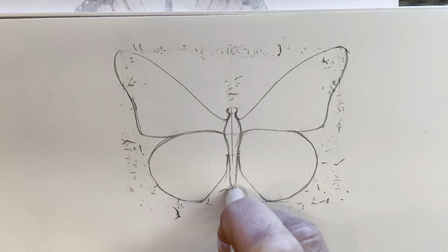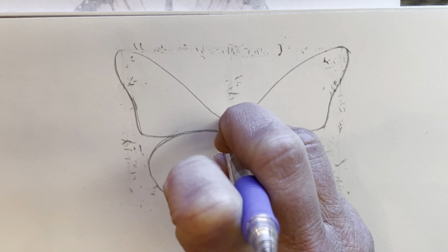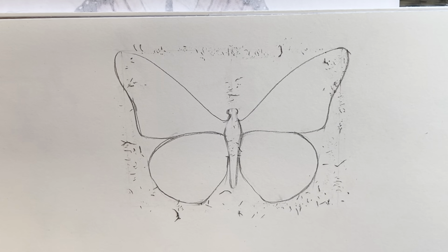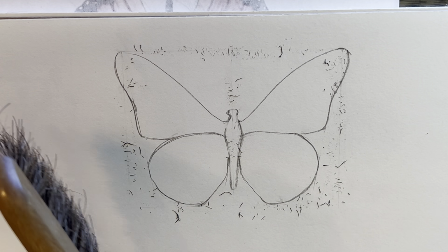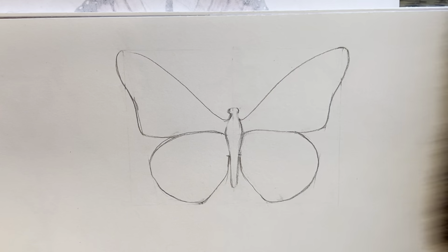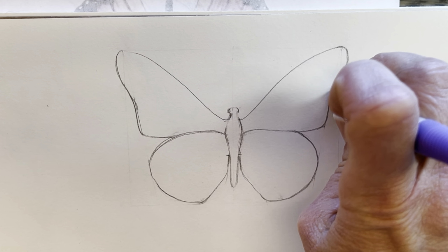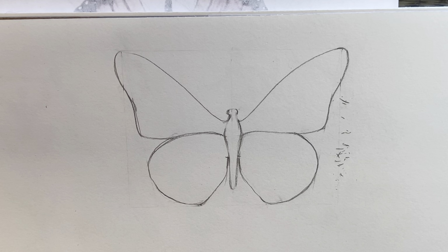Now, it would be good for you to practice this without the boxes by just looking at the butterfly and comparing, which is something that I encourage my art students to do all the time. Draw what you see, not what you know. You could probably draw a butterfly without all these lines and it would look just fine, but this helps you practice symmetry. So everything looks exactly the same from left side to right side.